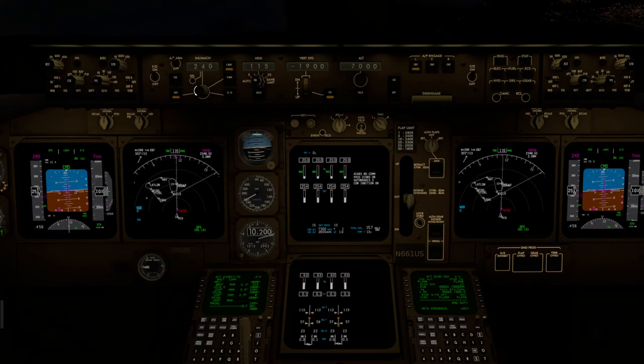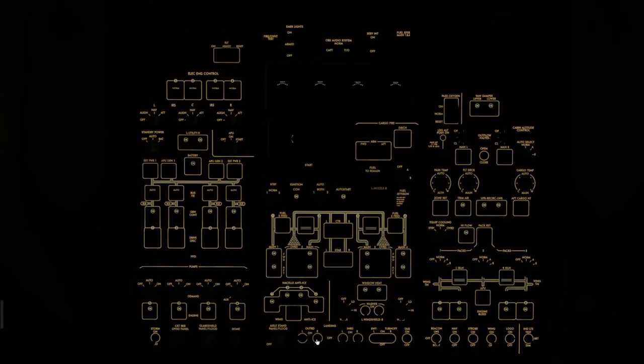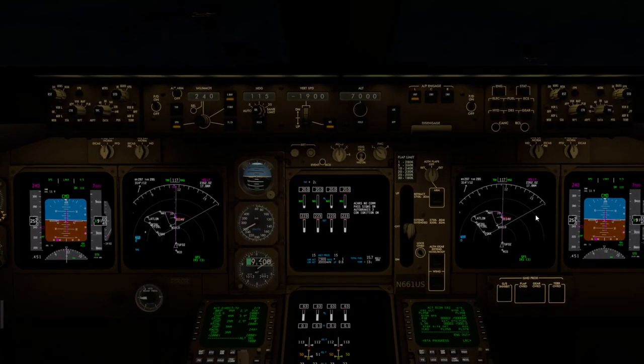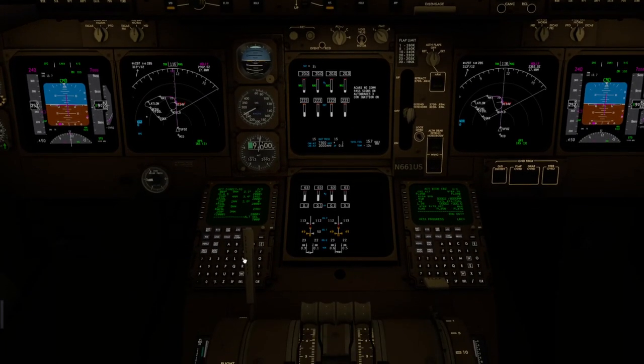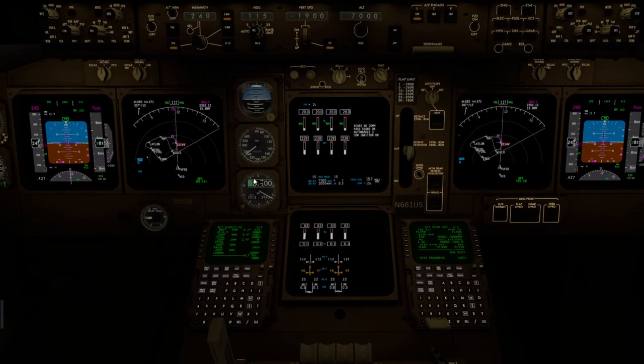Okay, there's 10,000. 10,000's when the lights come on. So, here they come. 10,000 feet. I hate this part because I never can tell if they're actually on. And we'll get the wing lights on. We'll hope for the best, go for the worst. Okay, so let's get some speed brake action going. Going to go ahead and begin to slow to 220 as well.